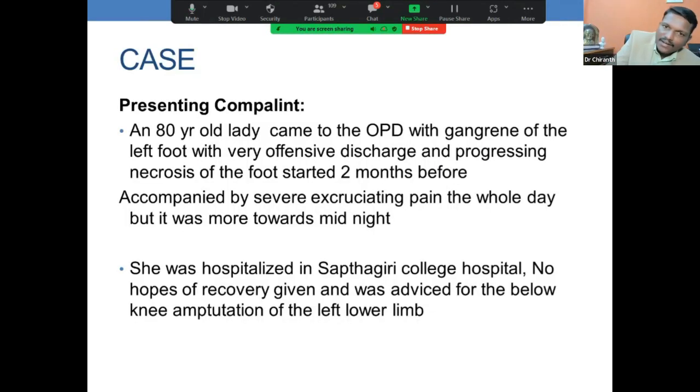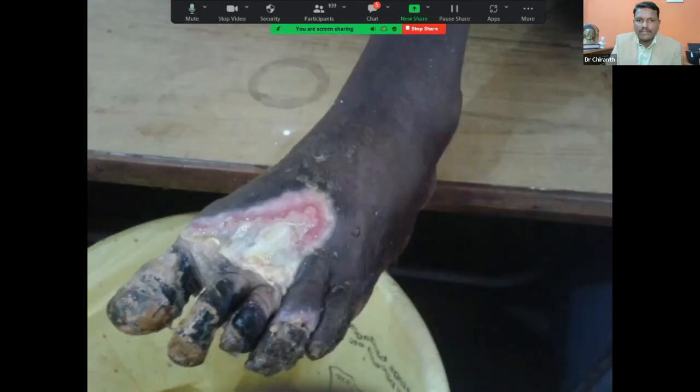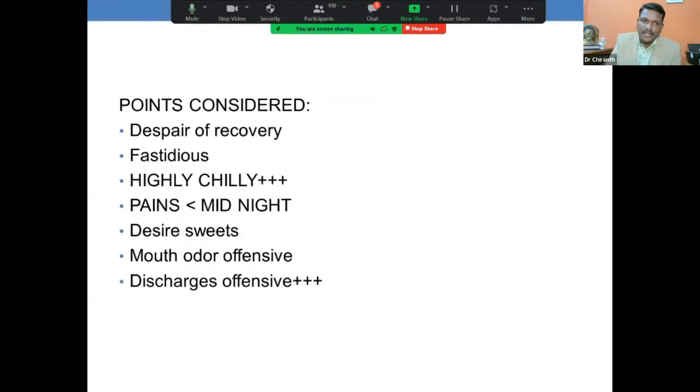This is one more 80-year-old lady who was having gangrene of foot. You see 3 fingers which were completely dark, other 2 are not so dark. And she was admitted in a hospital, given 2 courses of antibiotics, but there was no improvement at all. And they said, up till knee, you have to amputate her. And when I visited her, she opened the dressing and it was completely offensive. The whole room was full of offensiveness.